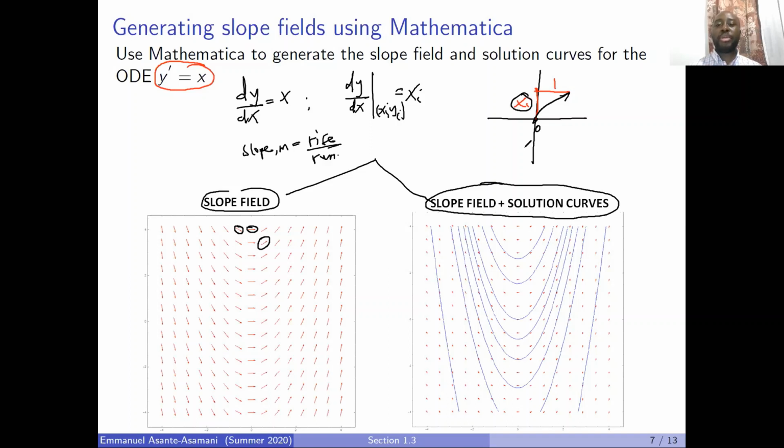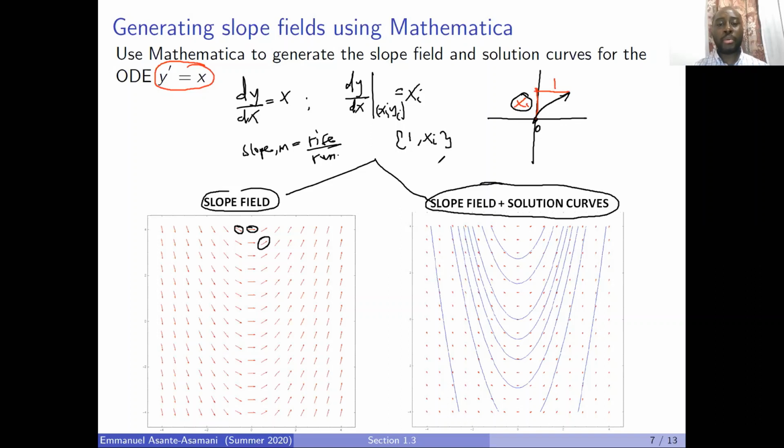Okay, and this is the information that we enter into Mathematica. We tell Mathematica that at each point, generate a vector 1, xi, or generate a vector that has the same direction as the vector (1, xi). And the computer is able to translate this information and then plot all of these vectors at every point on your grid. And that gives you your slope field. Okay. And then, of course, if you wanted to generate the solution curves, you can give it a different command. Okay. All right. So hopefully that is clear.